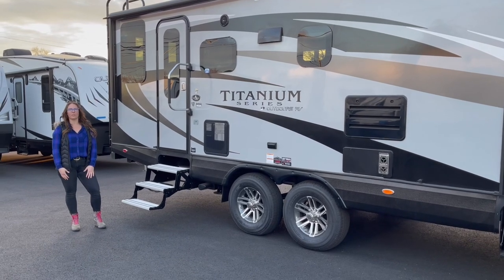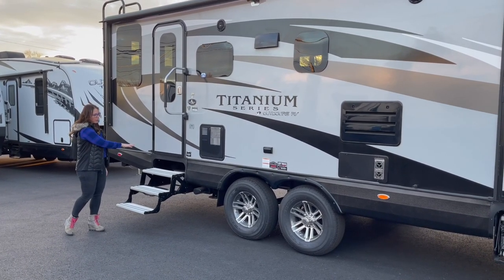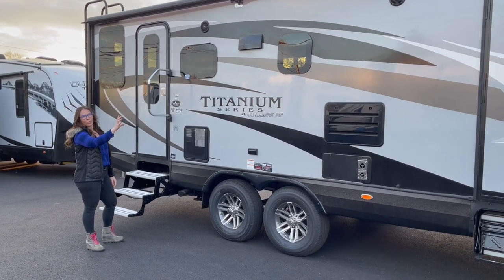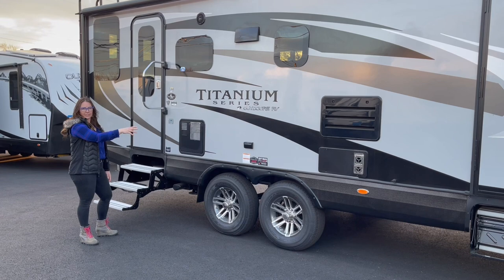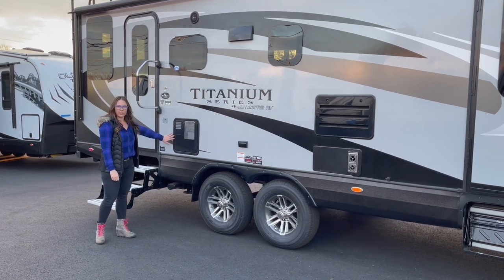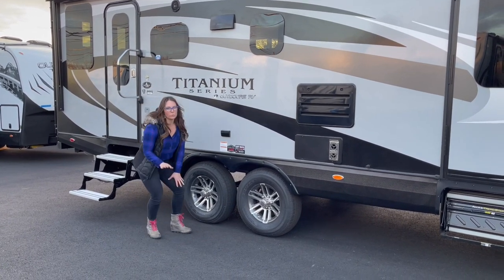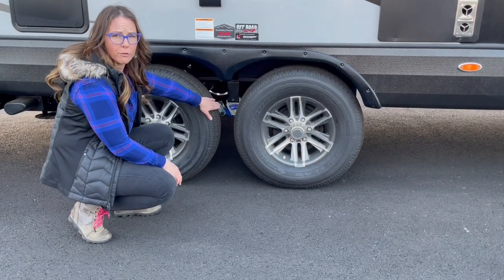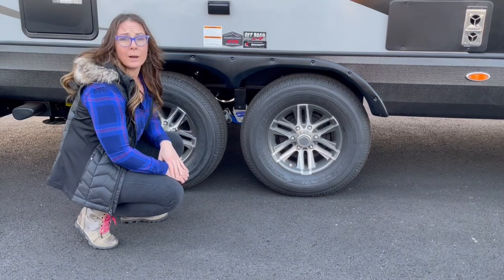Here we are on the outside of the 2021 Blackstone 250 RDS Titanium Series. This is a double-door model, so you've got the main entry door at the rear with a triple aluminum step, grab bar handle, electric awning with an LED light strip and AlumaGuard wrap, and exterior speakers. Titanium features include frameless windows, high-gloss fiberglass exterior, and a remote that runs the awning, slide-outs, etc. There's a 10-gallon water heater, standard 16-inch Goodyear Load Range E tires. Outdoors RV is pretty famous for their suspension — most off-brand units don't have this kind of suspension. They call it the Off-Road X4 package: heavy-duty shackles, KYB off-road shocks, and the MorrRide CRE 3000 suspension.